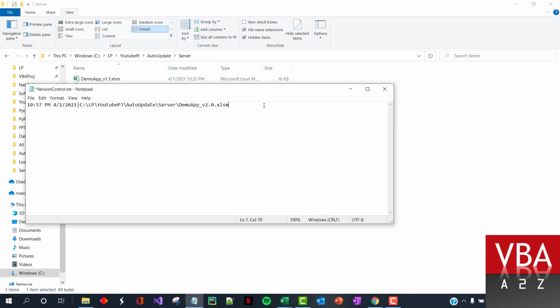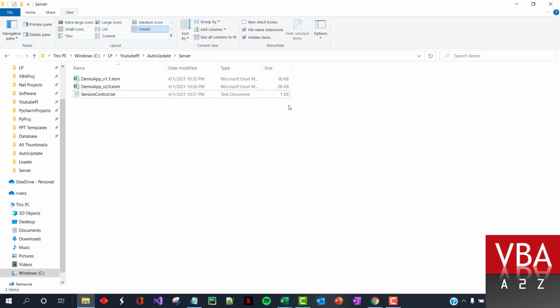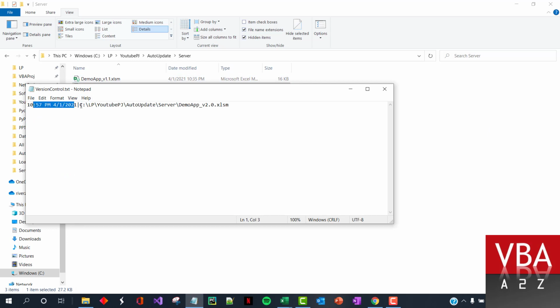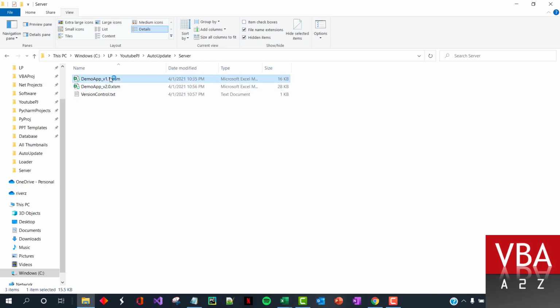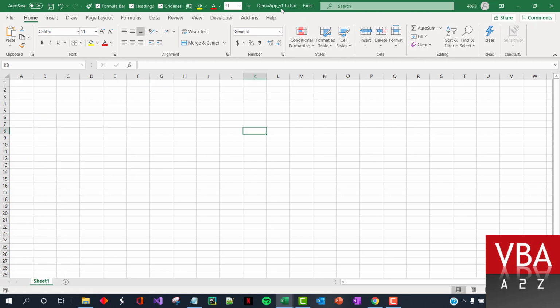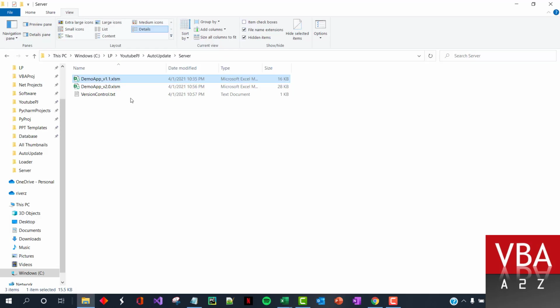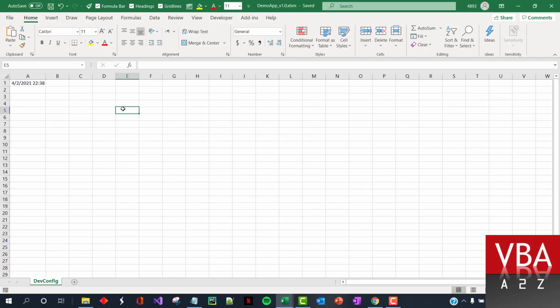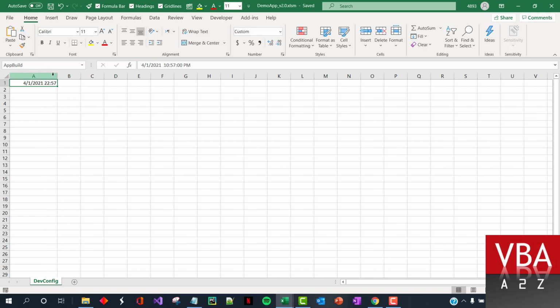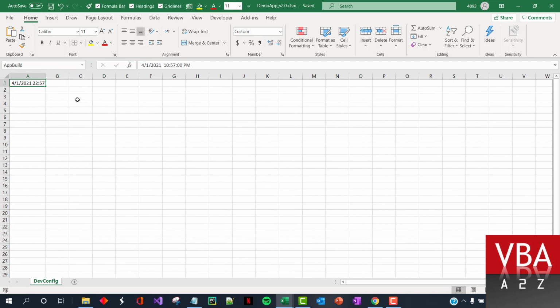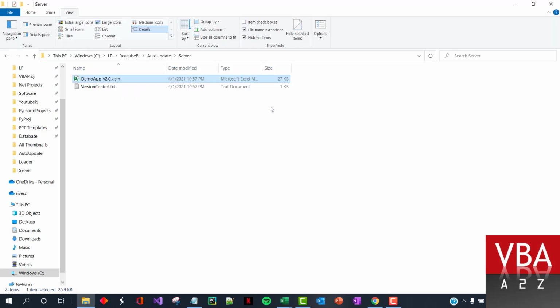But in practice, there are two things you will have to do: this file, as well as when this particular file was published. This as well, because the next time it runs, it's going to use this particular cell as the date and time to verify for updates. So that you need to update as well.